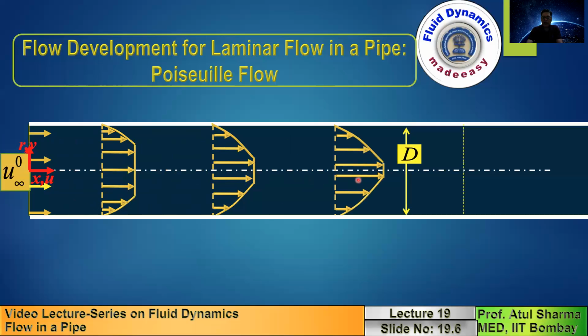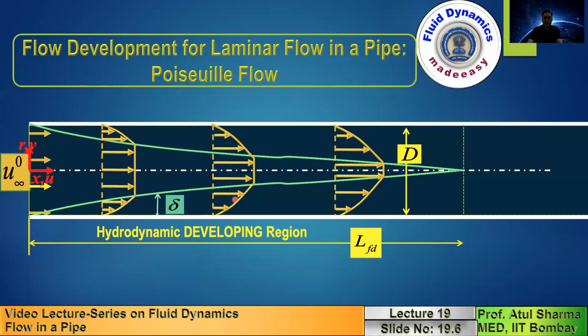Further downstream, again the height of the velocity, the layer of the fluid in which your velocity gradient increases. So if you demarcate the region in which you have a velocity gradient as compared to the region in which you have a constant velocity in the central region, this demarcation is shown by this green line, which is called the boundary layer. So below this green line, you can see that the velocity gradient del u by del r is non-zero, and in between these two green lines, del u by del r at a particular axial location is 0.